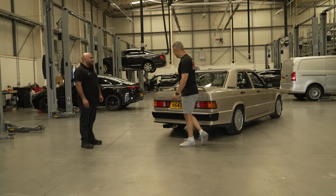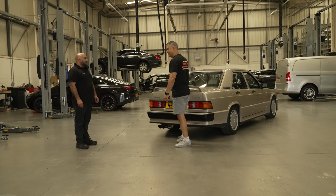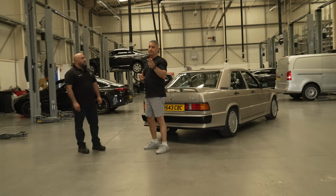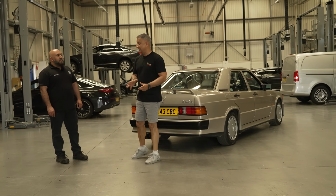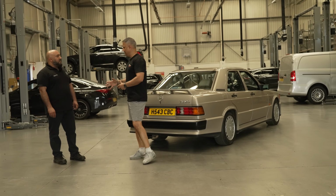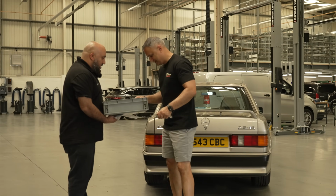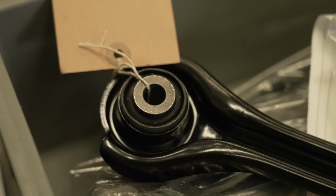And the challenge for you is to sort out the suspension. Now, off camera, we've already had a chat. Some parts have already been ordered and in fact are here. Have you got them with you here? Yeah, I do. So here, what do we have? We've got a couple of suspension arms.